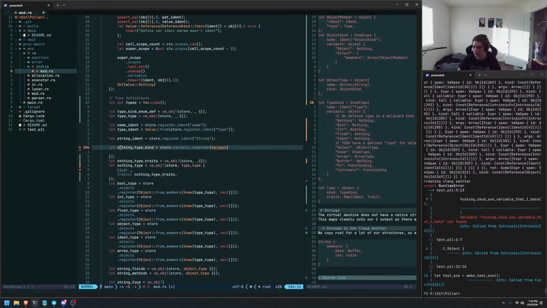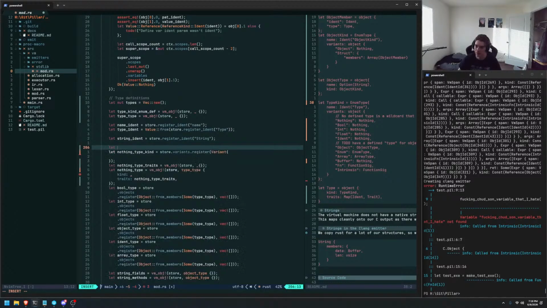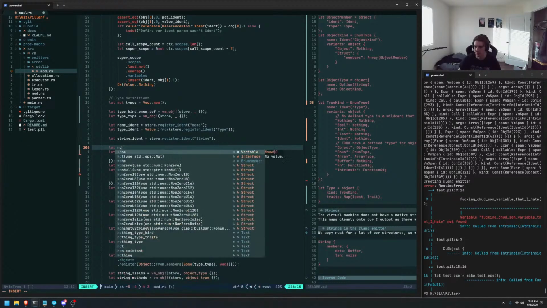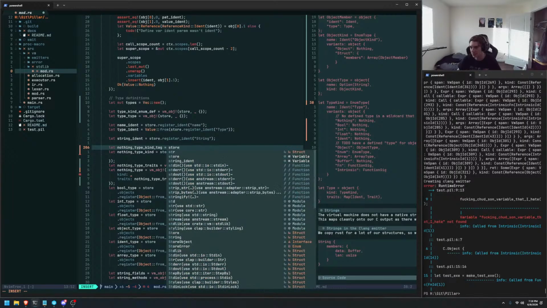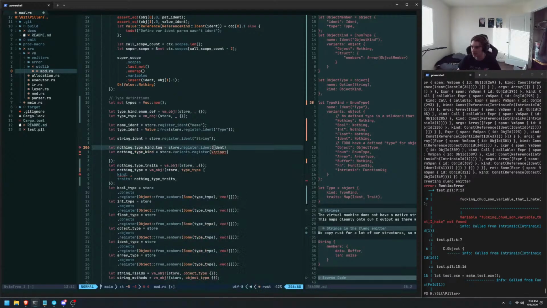The tag of this variant is going to be nothing type kind tag. This is going to be a store register ident thing.